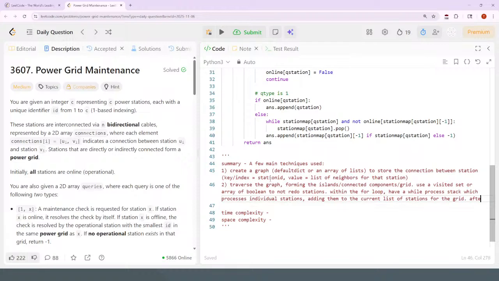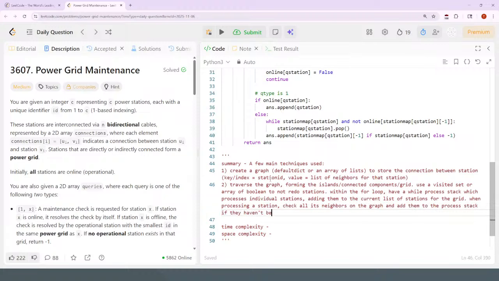When processing a station, check all its neighbors on the graph and add them to the process stack if they haven't been visited. After the process loop, reverse sort the list of stations.